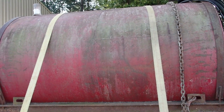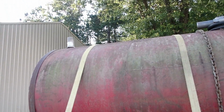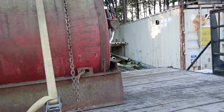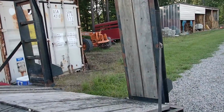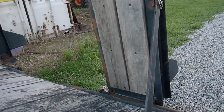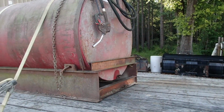Oh, I had it, we have filled it up one time too full, and when the sun got it, it expanded and it squirted all out the top there. So now I got to figure out how to get this thing off with the backhoe. I think I can slide the ramps together. And no, it's not going to be. Yeah, that's going to be tricky.